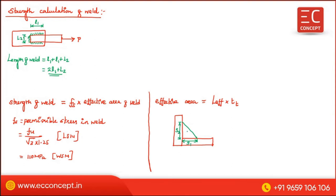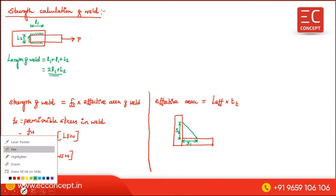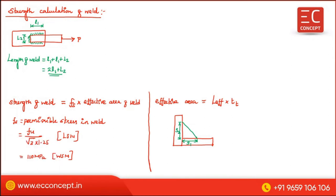S1, S2. Generally the failure happens along the diagonal. So along this diagonal plane the failure happens, therefore we call it the throat thickness, TT. Along this plane the failure happens. This plane is called the shear plane, and the corresponding thickness is the throat thickness. So this is the effective area.